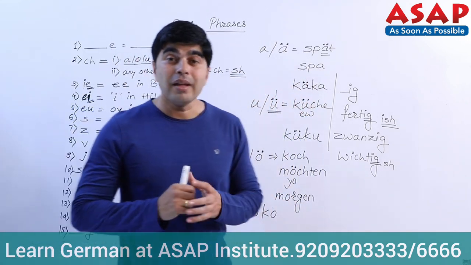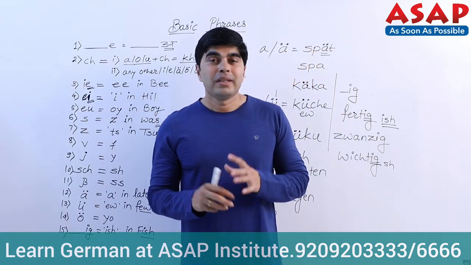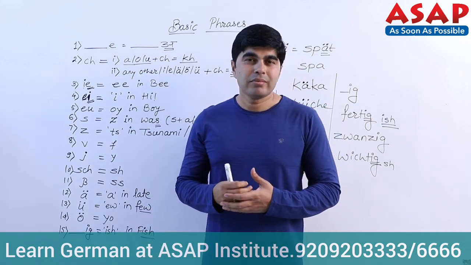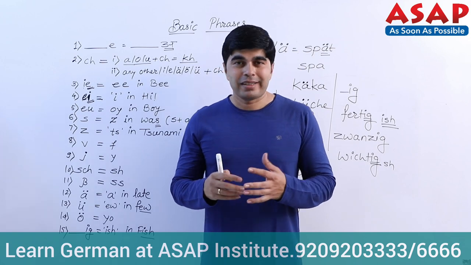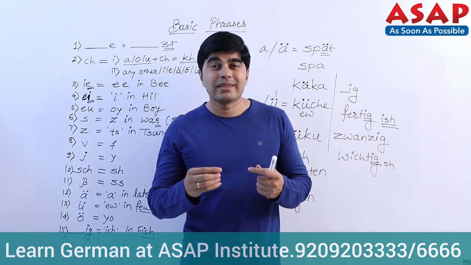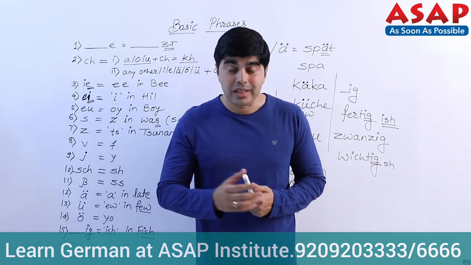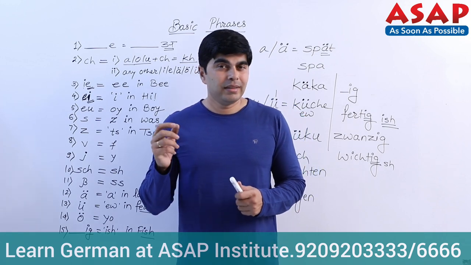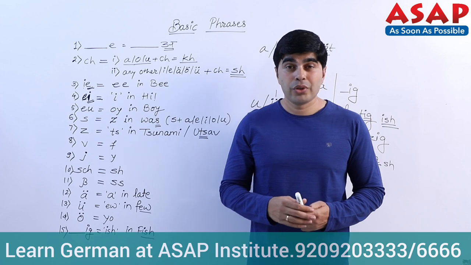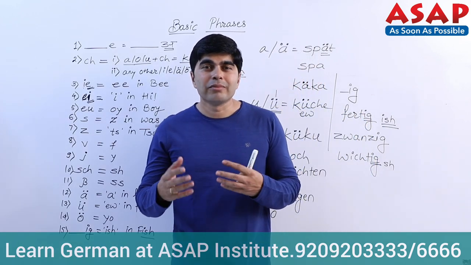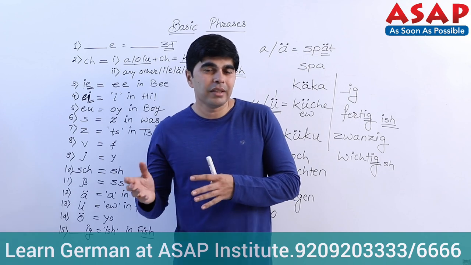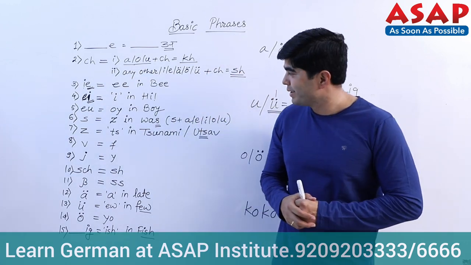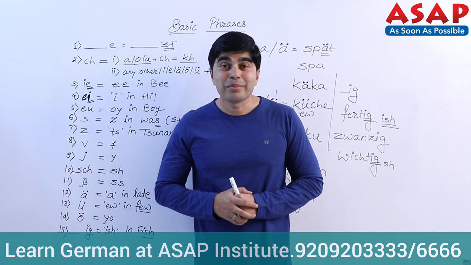Okay, so here we have seen how to read German. Now you can take any German text and try applying these rules. I'm sure 99% you will be correct if you apply them properly. There might be some exceptions. For example, the word Job is from English, so it is pronounced as it is. Job, Jeans. But some words, even if they are similar to English, are pronounced differently in German. I hope you understood all these rules. Go ahead, try some text and read it.